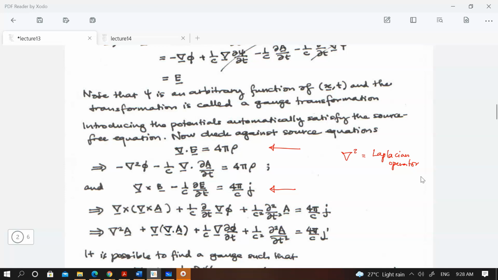So let's now introduce the gauge potentials inside this magnetic field and electric field. Your magnetic field will be given by the curl of your vector potential. And your electric field here will be given in terms of the gradient of the scalar plus this time derivative of your vector potential. So here you already have a time derivative, so over here then will be a second order time derivative. Okay. So now this looks more complicated, but here is where the idea of gauge transformation can come into play to make things look simpler.